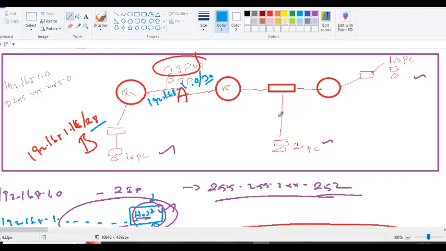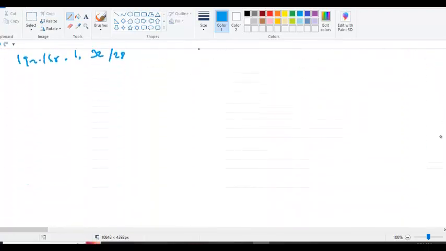So we have to give this to the C segment, C circuit. C, where are you? This is C. So we are going to say 192.168.1.64/27. Okay. So this is the network for this portion of the topology, and this is the network for this portion of the topology.